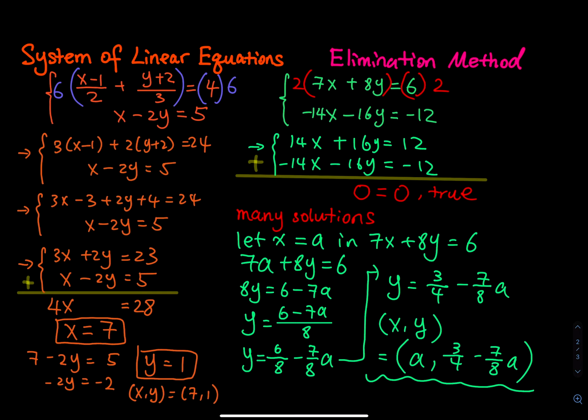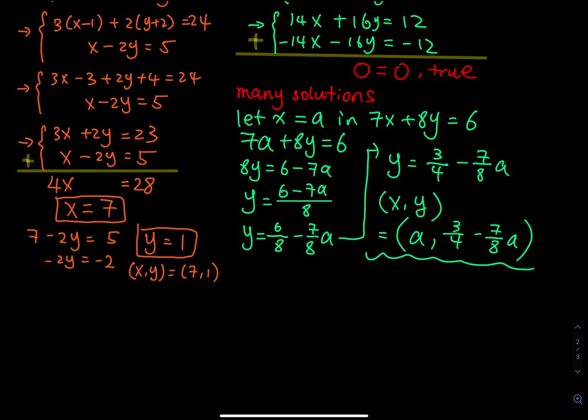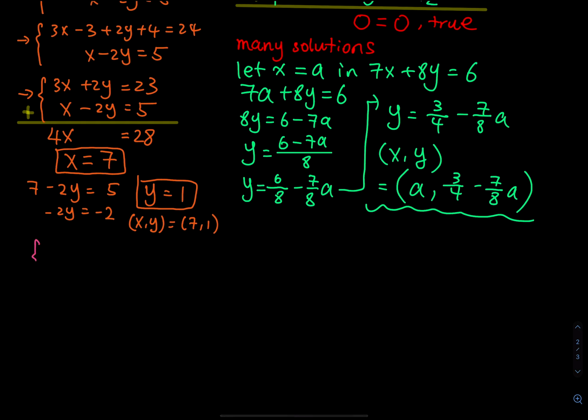The last system, I want to do some decimals. So what happens when you see decimals? Let's pick a different color. How about we pick a pink? So the last system, I have 0.5x minus 0.3y equals 6.5, and then 0.7x plus 0.2y equals 6.0.